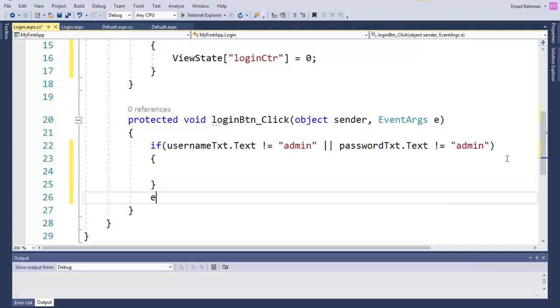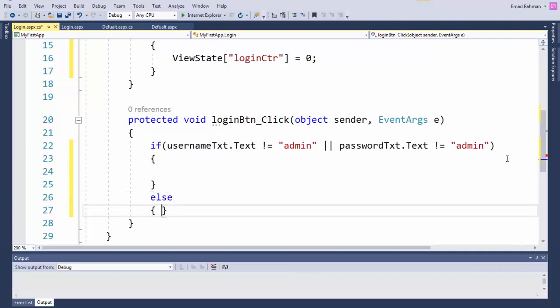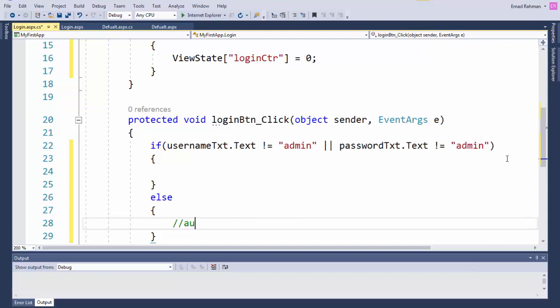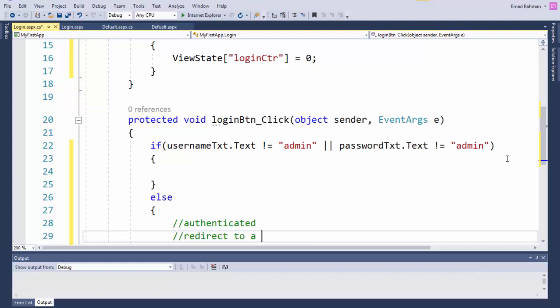Okay, so else will be the user entered valid credentials, so authenticated, maybe a redirect to a different page, or maybe to the home page.